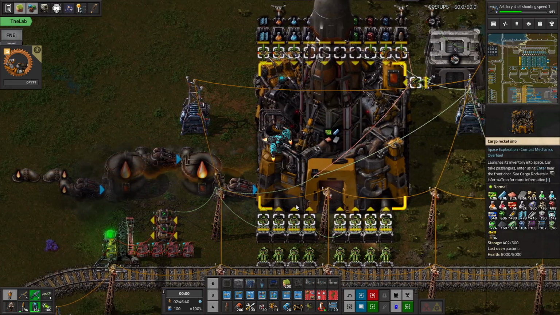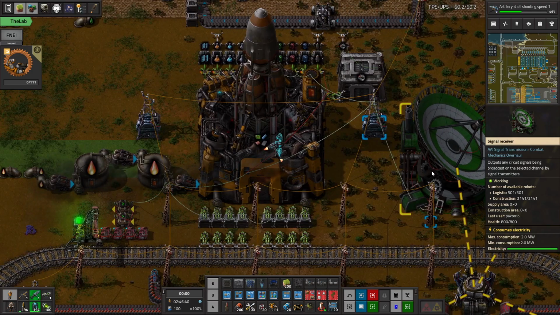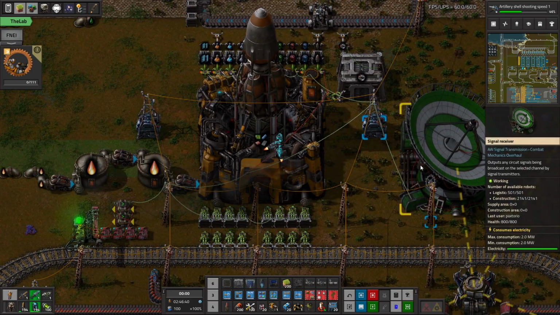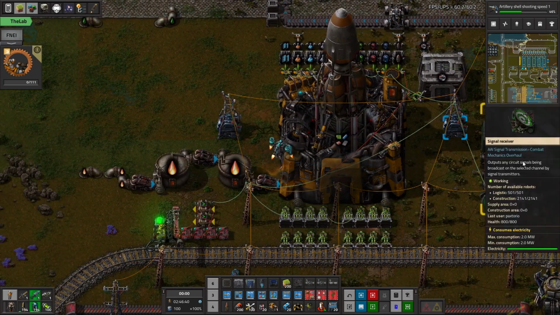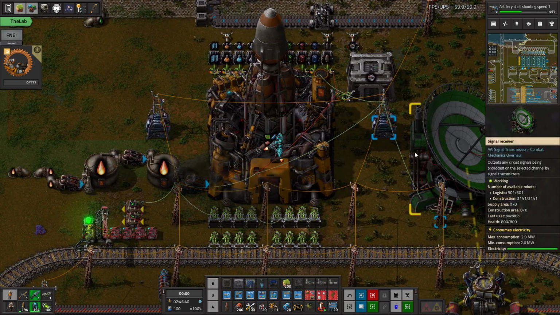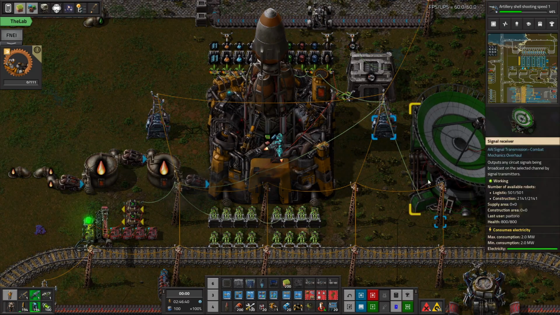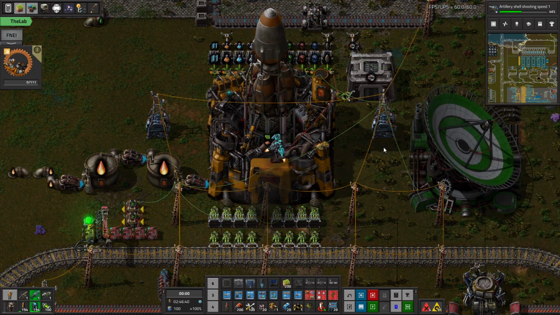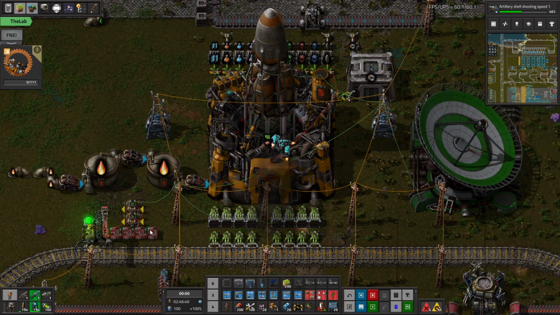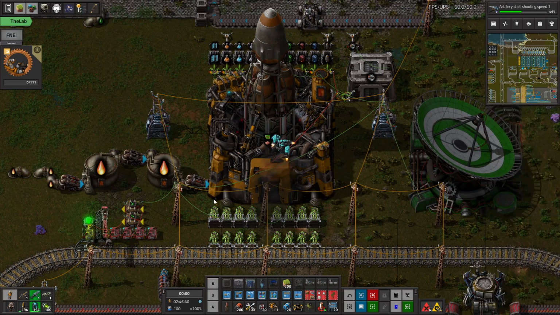So there's a special signal I'm using to make sure that the communication satellite is intact. Sometimes what happens is the transmitter station will run out of power, and if it runs out of power, then the contents won't be sent, and everything in the LTN requester will just be requested again.